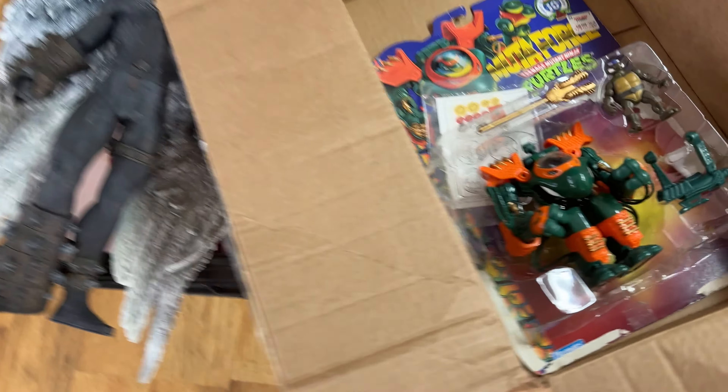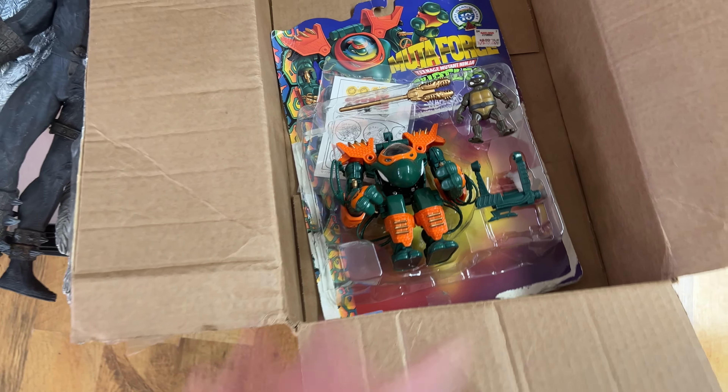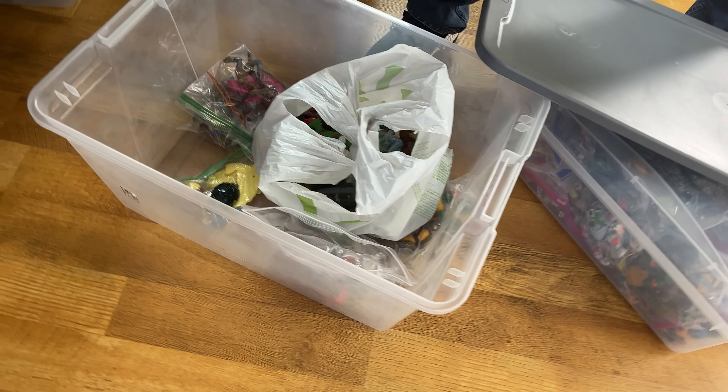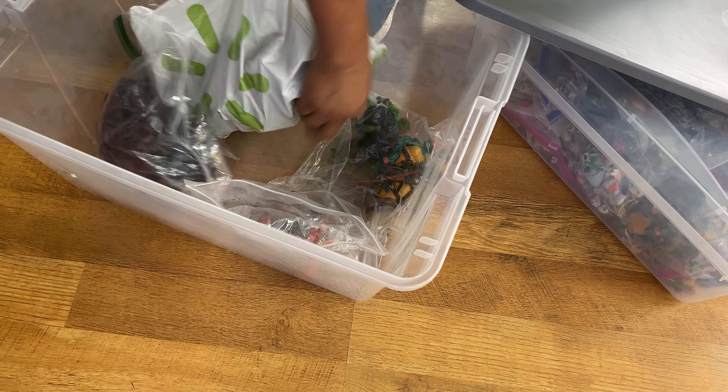Alright guys, so this was totally not what I was expecting when I came here. When I walked in it was just two sellers there with a table, and don't get me wrong, they had some cool stuff there, some rare stuff too. It seemed like — it looked like a house, but I guess they were renting the spot out, and they're open I guess once a month, though I don't know if they have set days yet.